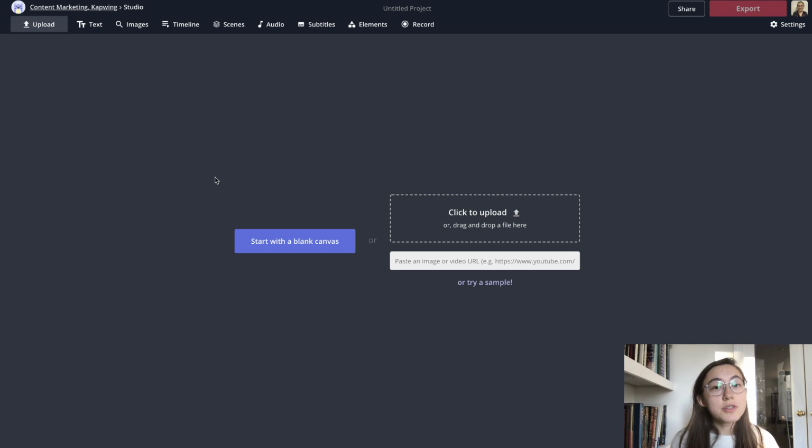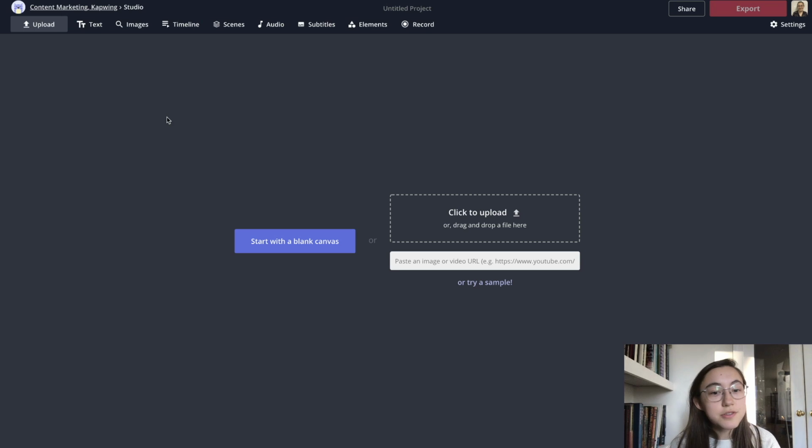Once you have your rhyme, then you can head to the editor to actually put the photos together. So just click the first link in the description below and you'll head to Kapwing. This is a free online editor where you can edit images, but also videos and GIFs. You can search for images right within this editor and then erase the backgrounds and make different aspect ratios and crops so that you can post it straight to social media.